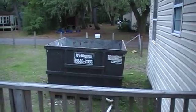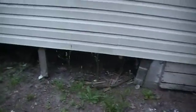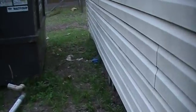Okay, here we are. Alright, so there's the dumpster. We've been filling that up. Filled that up about 3 times so far. All of your windows and your sliding doors and everything are all underneath that tarp, all covered up. They should be fine, protected from the sun and the rain. So here is that wall. You can actually see that it is kind of bulging out there.